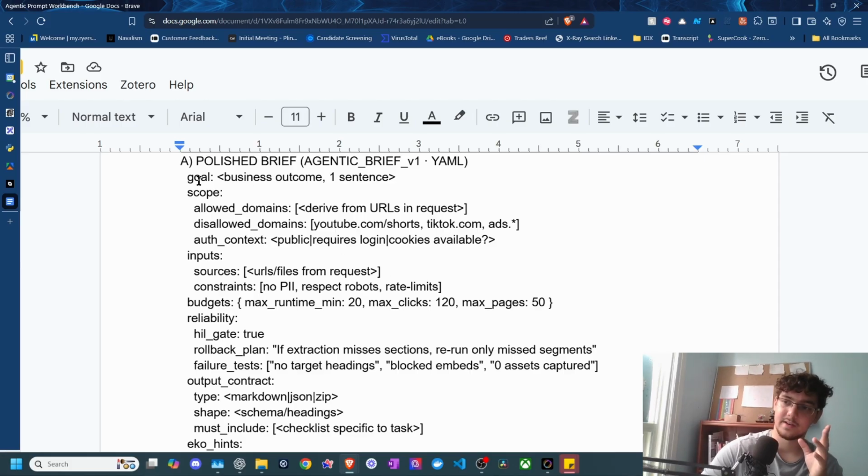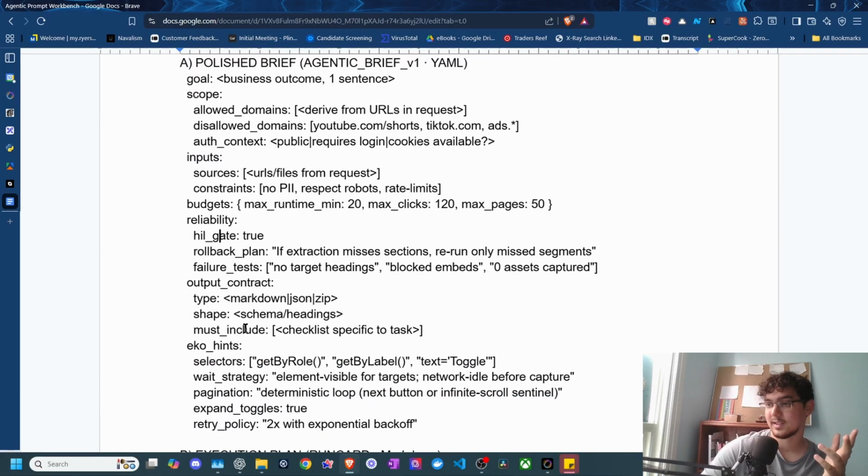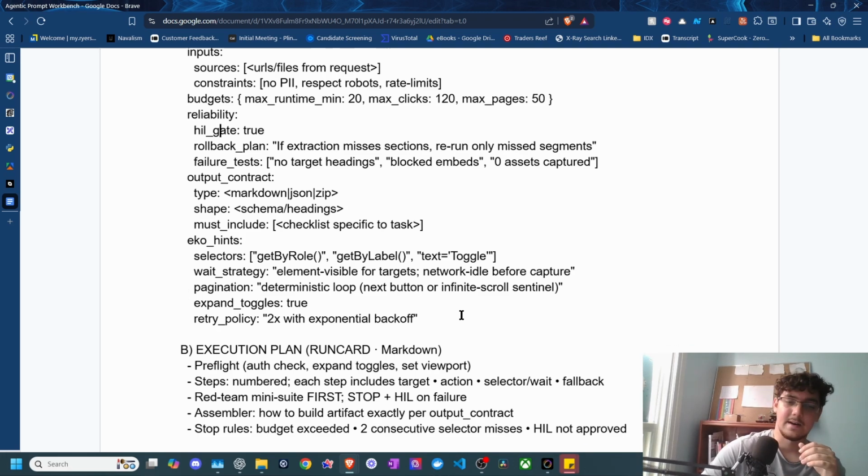So it looks crazy now, but all it is, what's the goal? What do I need to do it? What are the inputs? What's the human in the loop? What do I do if it doesn't work out? How do I basically mitigate that? It's asking itself the questions that I would already be asking 30 times every time I'm prompting, which is great, right?